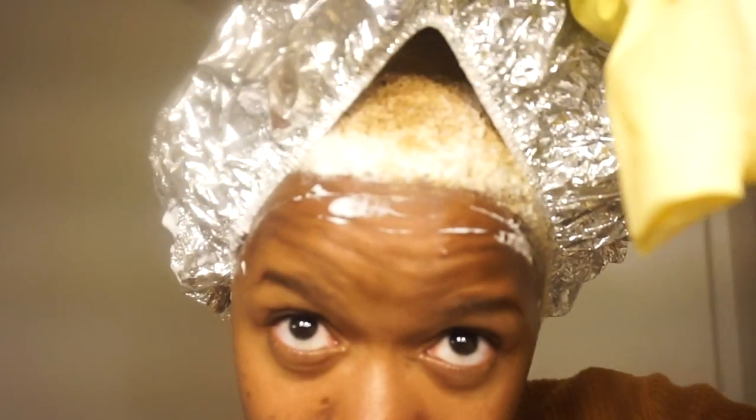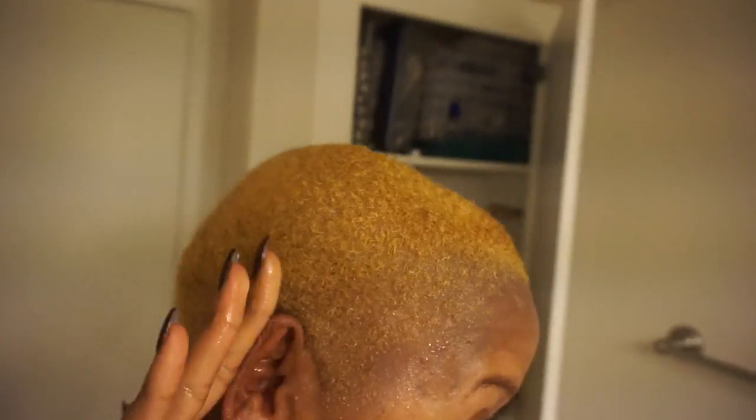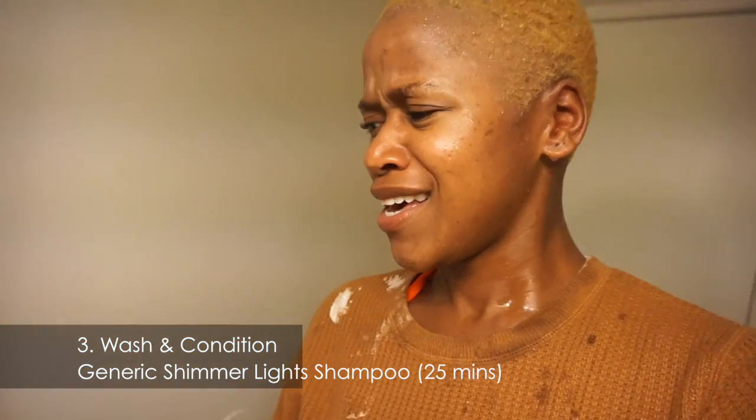25 minutes in, yeah, I'm trying to make sure it's all the right color. I'm about to rinse it out right now. Shit, so step one is complete. This is just the lift. I think I'm about to wash it next with the conditioning shimmer and then put in the toner. Oh my God.